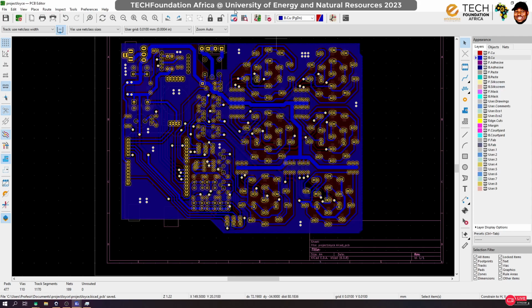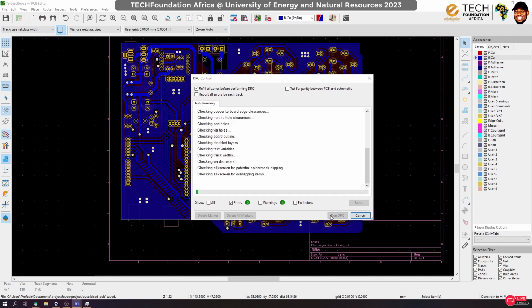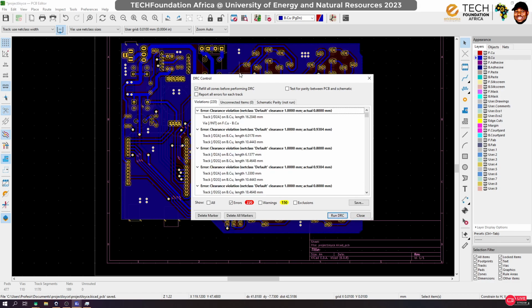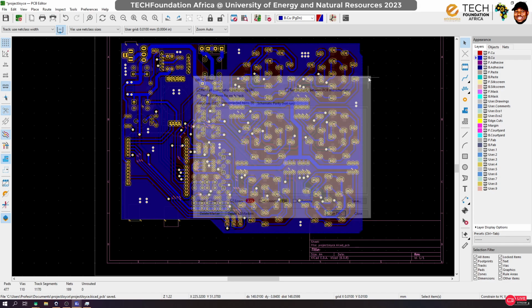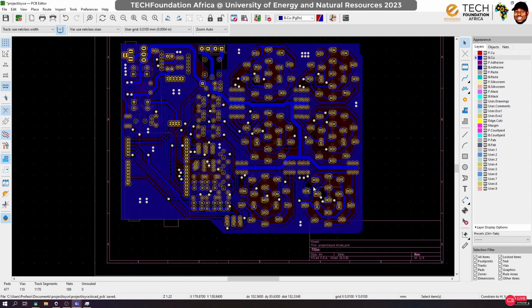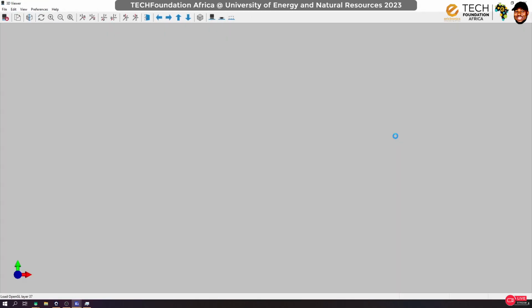Now let's run DRC and make sure we don't have any unconnected signals. Right, unconnected items are 0. That is good. So we delete all markers and let's take a look at the 3D view.